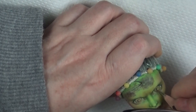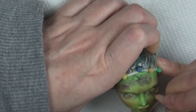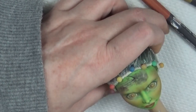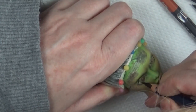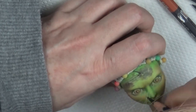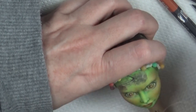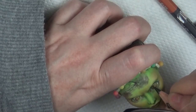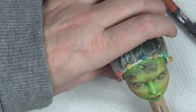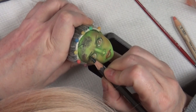My apologies for the angle of the camera — I keep getting my glasses and my hair in the photo. Once I'm happy with her, I do the white dots in the eyes to give her the highlight look, and then I gloss the eyes. On her I believe I left the lips matte, though sometimes I'll gloss the lips. Then I adhere eyelashes. If you're interested in how I adhere eyelashes, I do have a video from a while back showing that process — it should be in my playlist, which I have organized with a tutorial playlist.